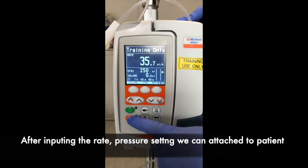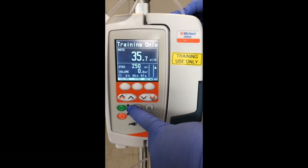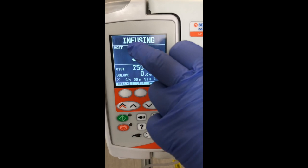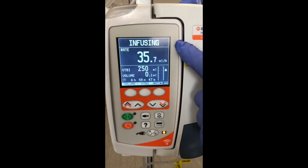Press green run button. It comes up with the flashing light next to the green button, and it says infusing. With your profile, it will alternate between your profile and infusing. With us, we are using training only.